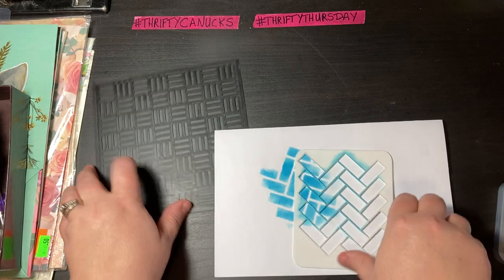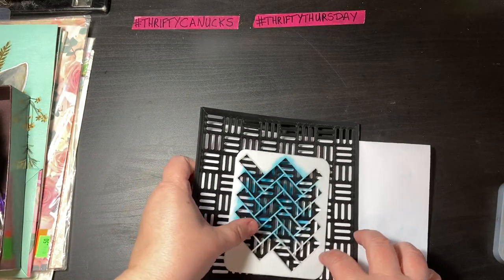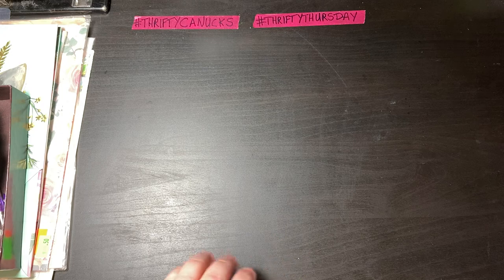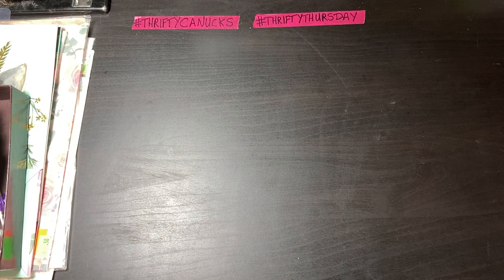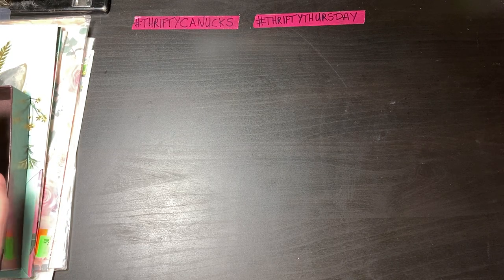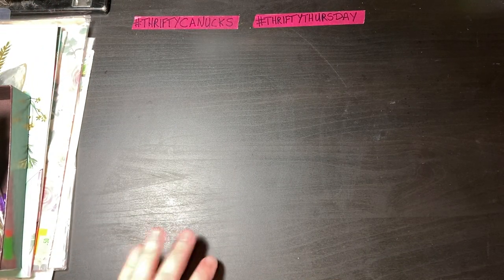I'm really excited to have him print me some more stencils. The thing is, the first time I went to college — I have two college diplomas — the first one was in multimedia design and marketing, and a lot of my course was 3D animation. This was back in the late nineties; I wanted to make Toy Story. So I do have knowledge of 3D modeling; I just have to get back into it. Once I do, I'll be able to make really cool things, like make our own files.